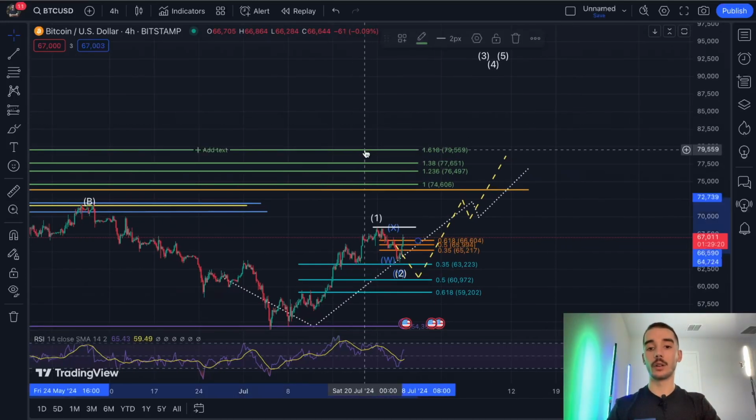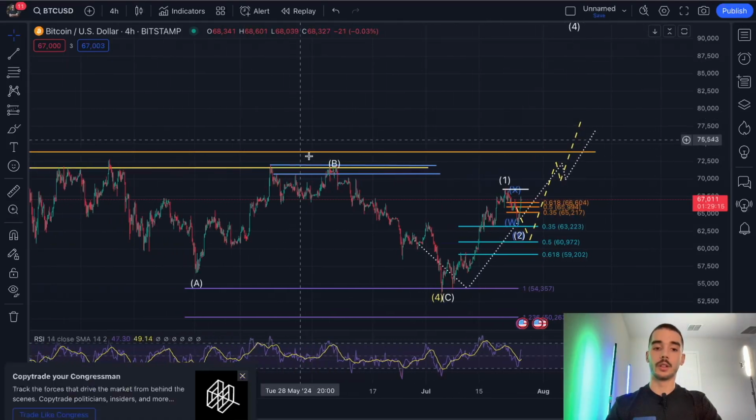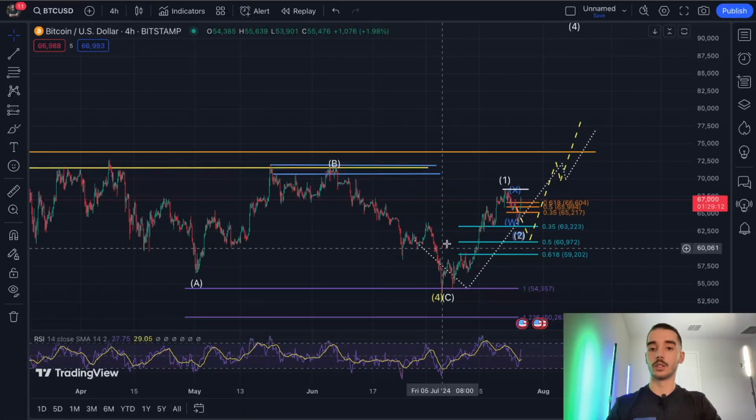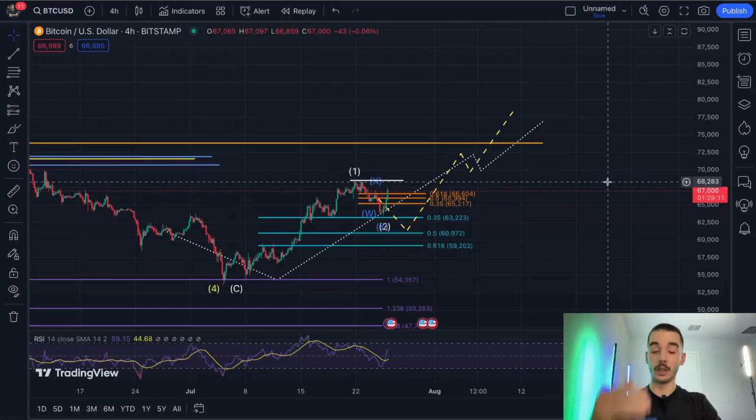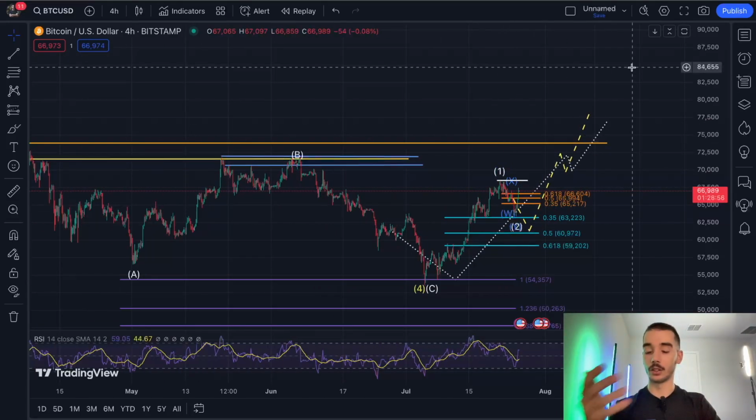This green area, we're going to get rid of it because it is not valid anymore. That was for a potential continued rally of the first wave, but I made a mistake, and I always say first waves do not overshoot, they do not overextend, so I don't know why I kept that there. I should have known that we're not going to see all-time highs on the first wave. We're going to see all-time highs on the third wave.